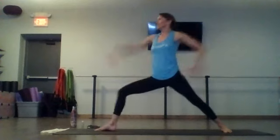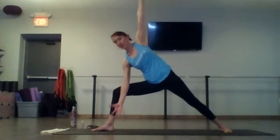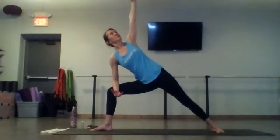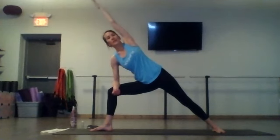Lower. Breath in. Out. Inhale. Exhale. One more breath here. Elbow to the knee, left fingertips to the sky, keep your hands reaching down to the floor or toward your body. Hold and breathe. Inhale, exhale, inhale, exhale. Let's turn that top palm to the right side of the room, drop the bicep.